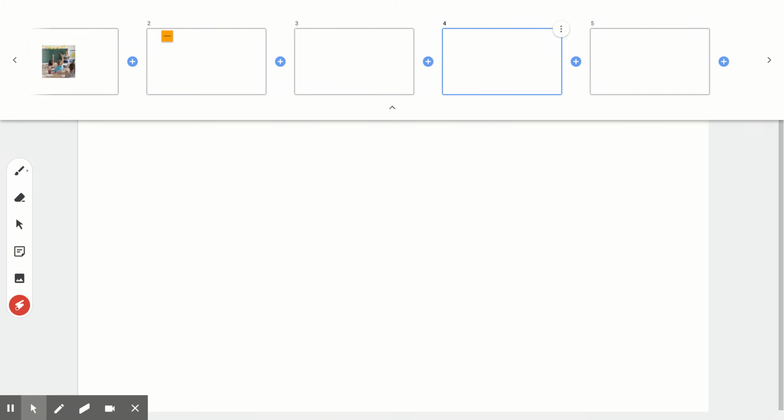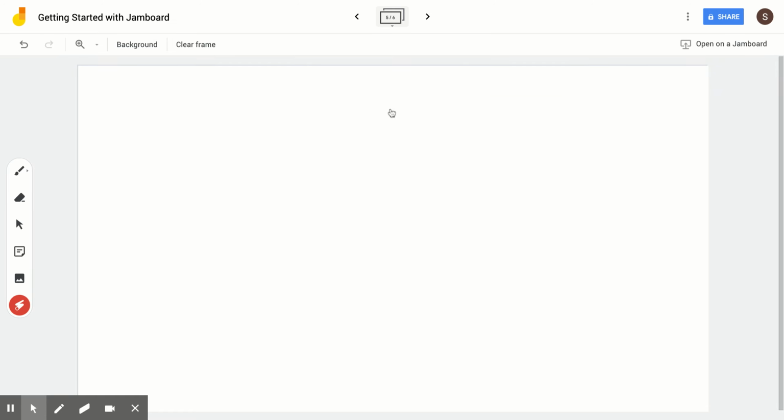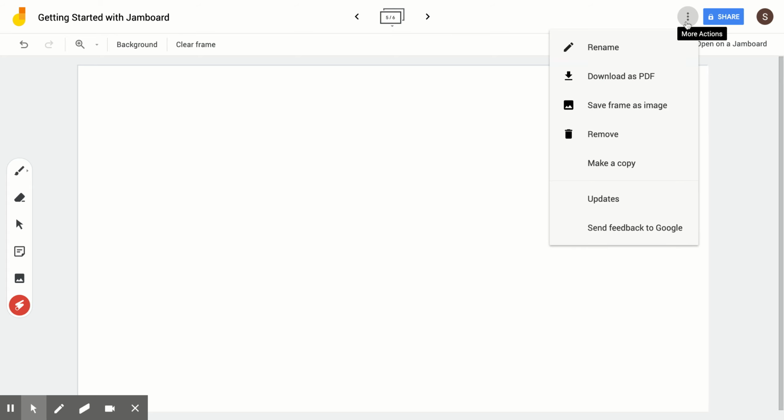So if you ever see me preloading an infrastructure for class for different weeks and I've asked you to go in, know that this is the place to go in and just add as many frames as you need to do the assignment. Okay? Close frame right here. Please, for the sake of classwork, do not come up here and make a copy of the Jamboard, because then when we're all logged in during class, you might be on the one that you saved, but not the one that everybody else is using. You can also later on, for further reference, just download the whole thing as a PDF if you like.